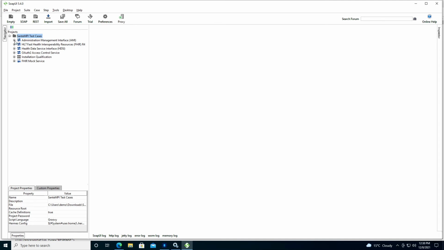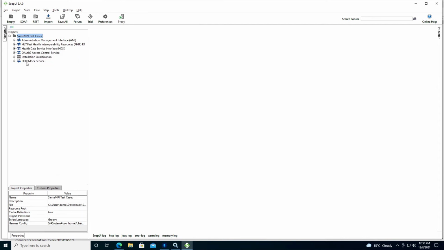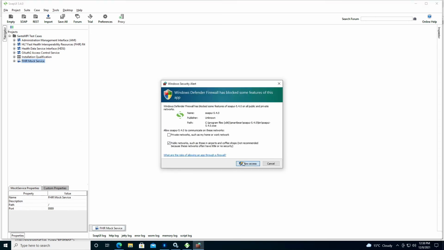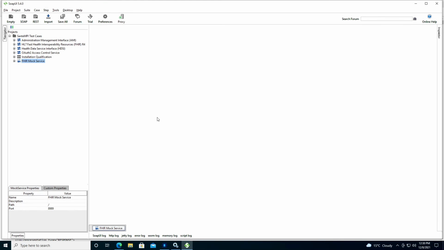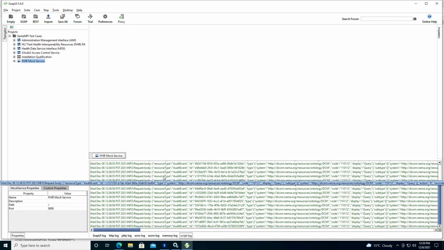And you can see here that there's a series of REST definitions taken, and these are adapted from the Swagger documentation that is emitted by SanteDB. And we've actually gone through and we've restricted them down to only those which are used for MPI. And then we have here a Fire mock service. So I'm just going to start this mock service, and I'm going to allow it to access firewall here. And now what's happening is SoapUI is actually listening for events.